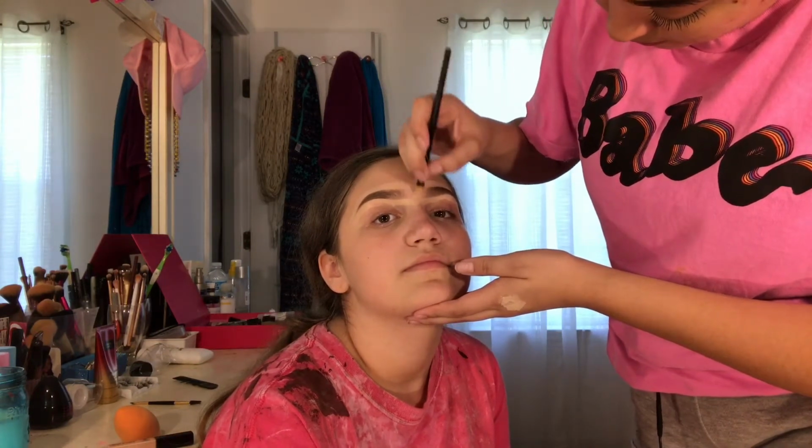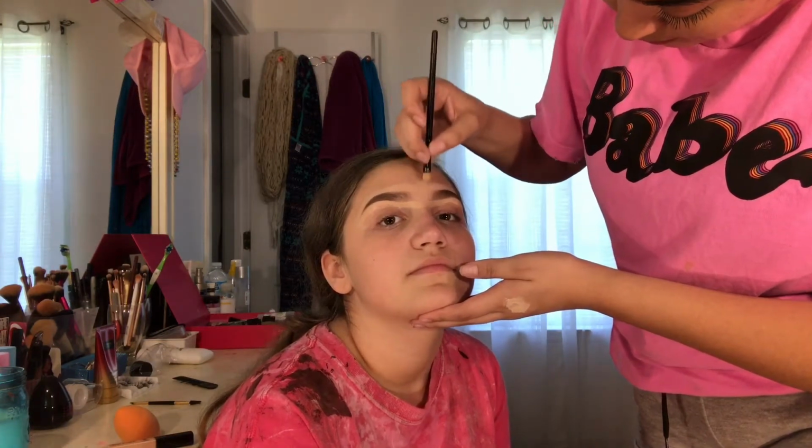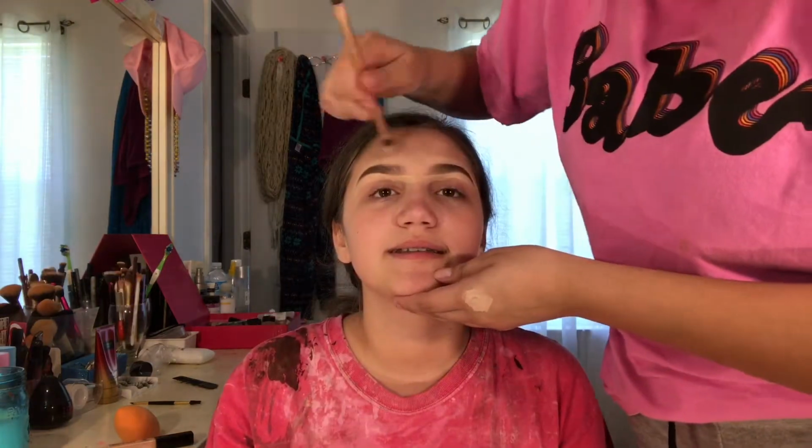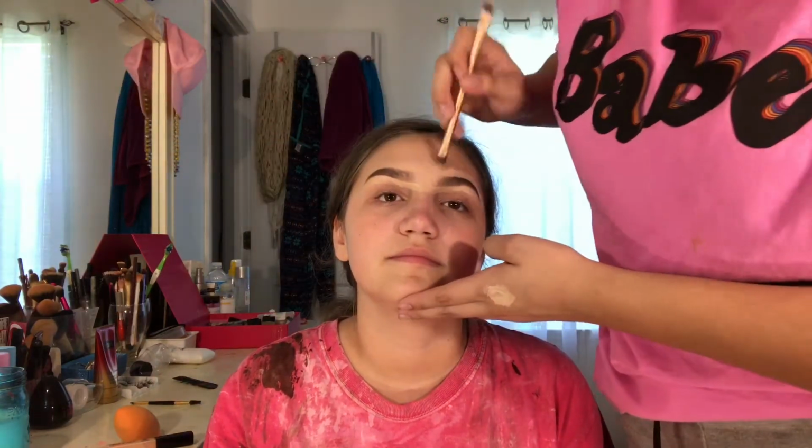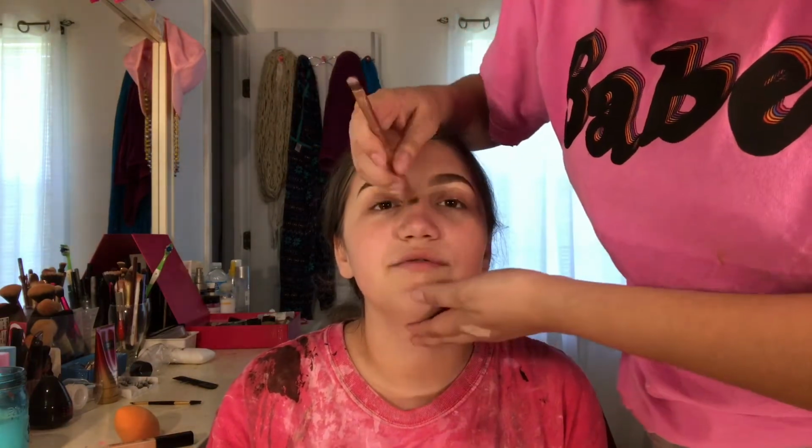So now I'm just starting to blend the two brows together, or the two concealer sides together, and I'm taking this brush and yeah, I'm just buffing the concealer into her skin.